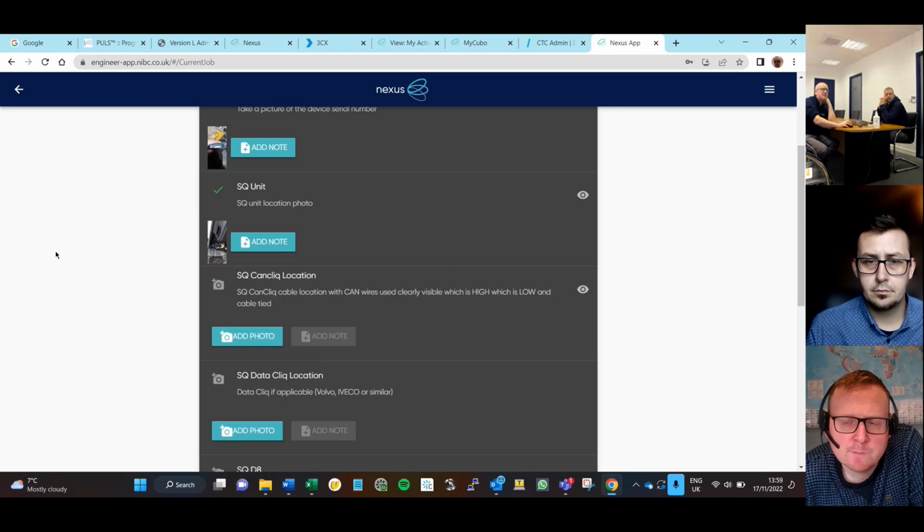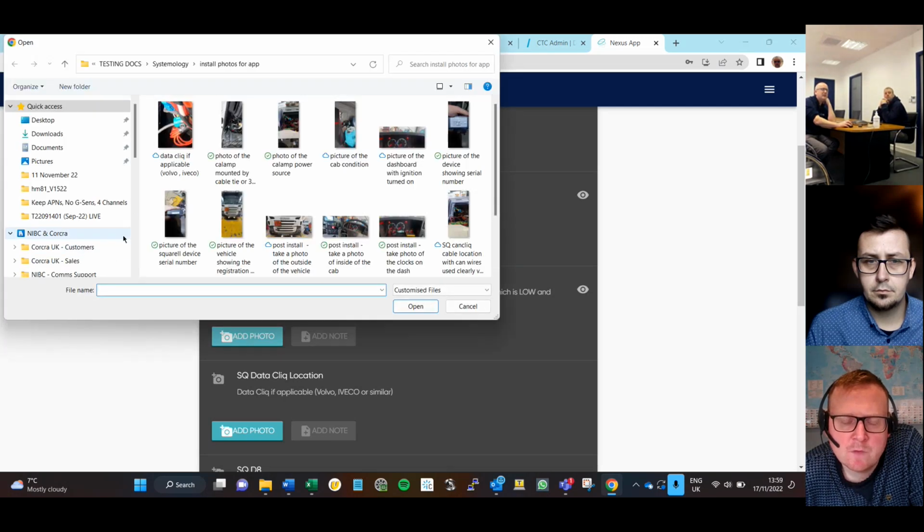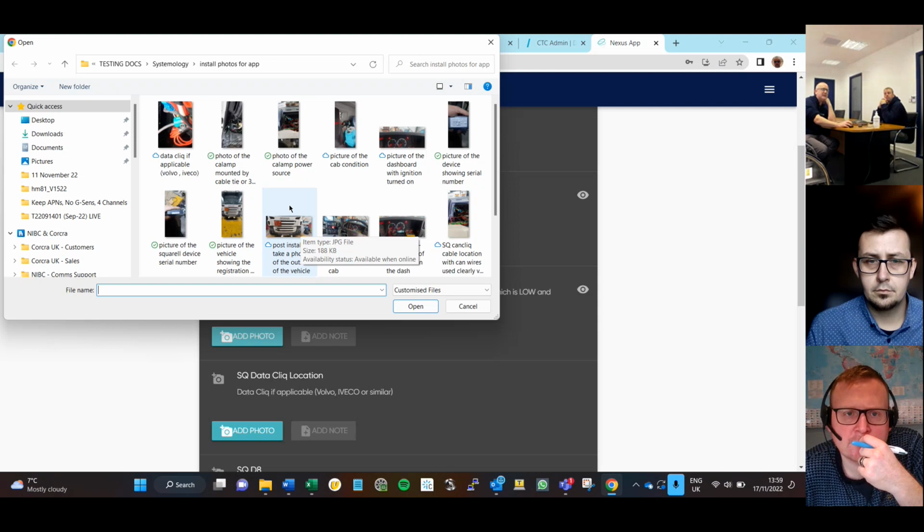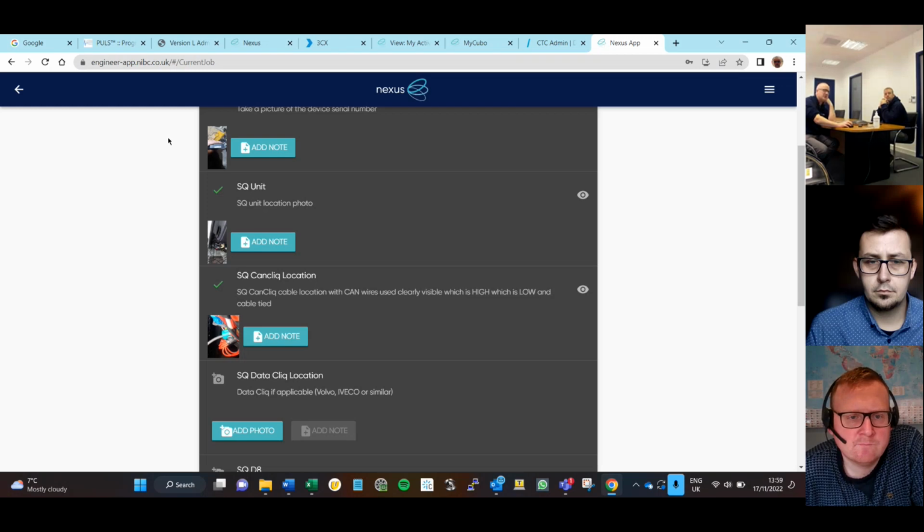And then the squirrel data click location. This is where the canvas information is read from. And this is the important one with the squirrel. Squirrel denote to us where we have to pick the canvas up on every given vehicle. For example, we'll have a whole list of relevant pickup points for each vehicle. Every engineer also has this here. We need a picture of this to confirm in the event of an error. We can go back and say, look, your picture's showing you've picked that up in the wrong location. You'll have to go back out.